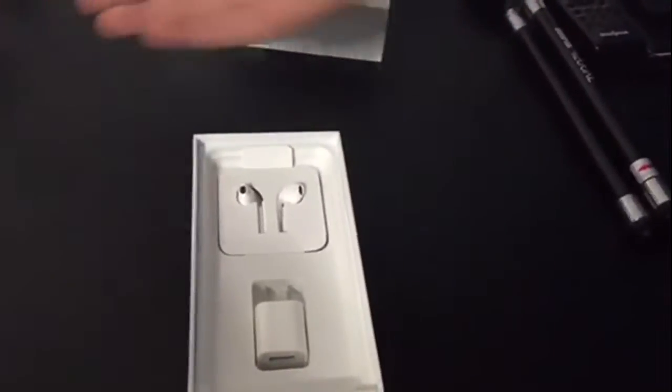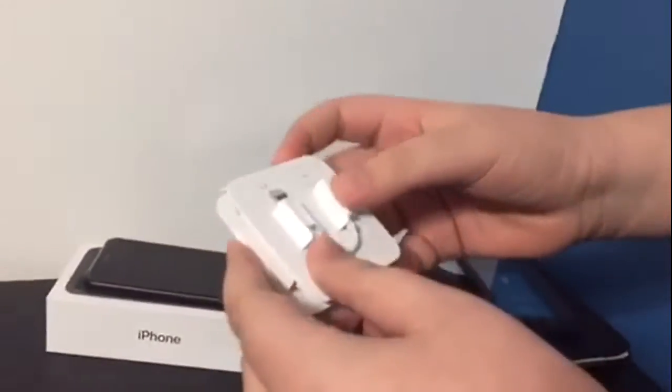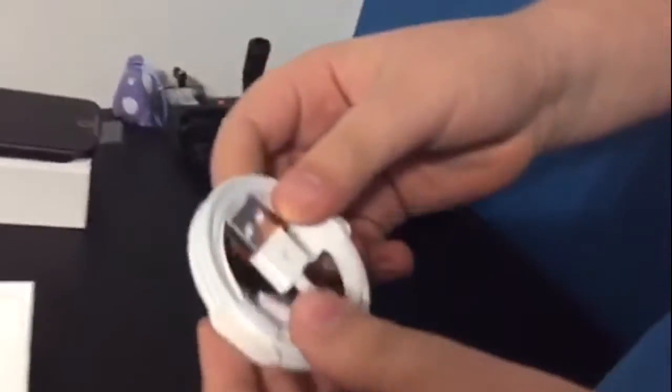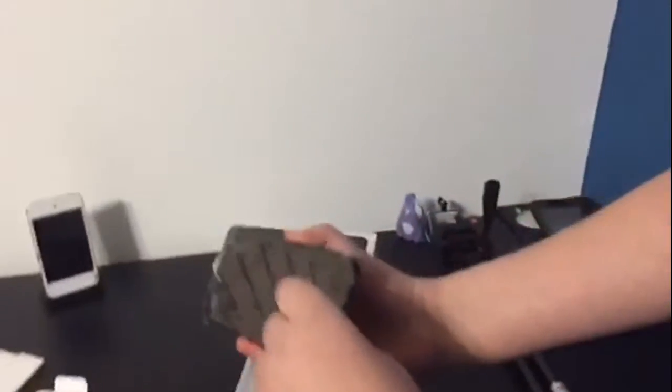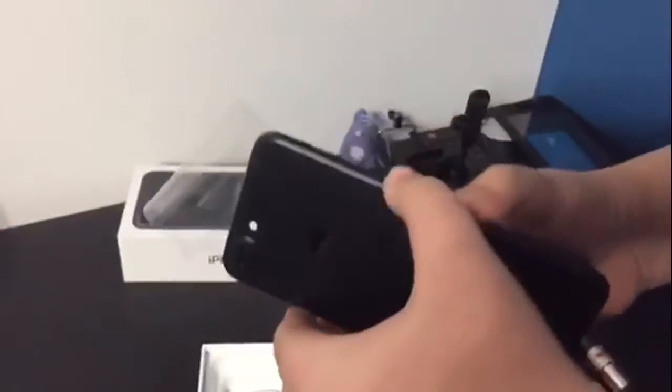One sticker — that's gonna be for someone, maybe Ryan. Oh my gosh, I've been seeing these everywhere — these are the new EarPods! We got our adapter as well. This is the moment we've been waiting for — oh my god, it feels so cool right? You're getting a good shot of this?